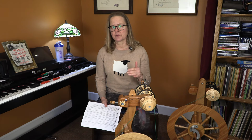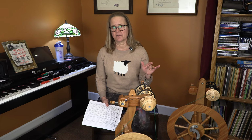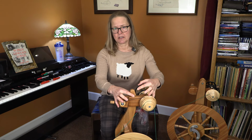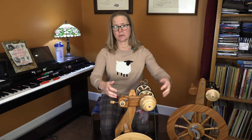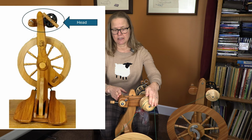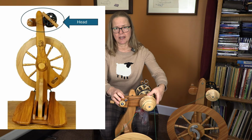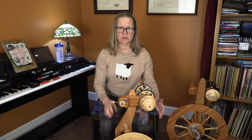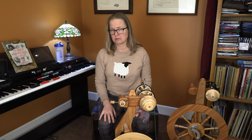When Majacraft uses the word head, I'm not sure if any other manufacturer describes this part of the spinning wheel that way. What they're talking about when they talk about the head is this top part of the assembly. So the Majacraft wheels are castle wheels. And so the bobbin, flyer, pulleys are all attached to this head, and it sits at the top of the spinning wheel. I think other manufacturers use the term mother of all.